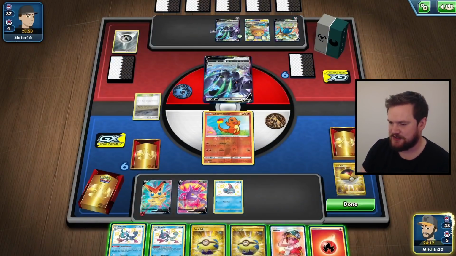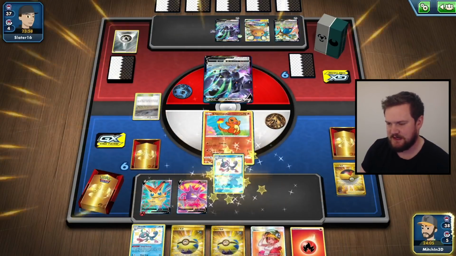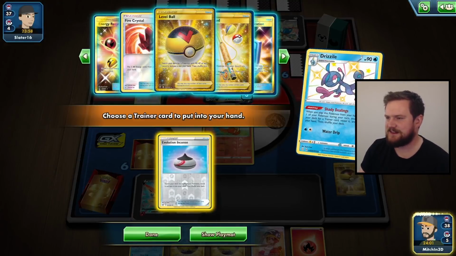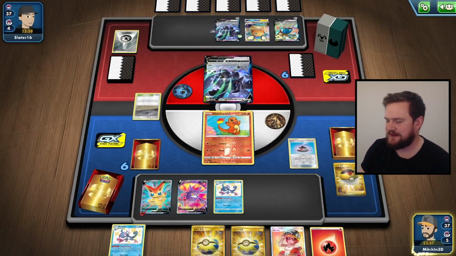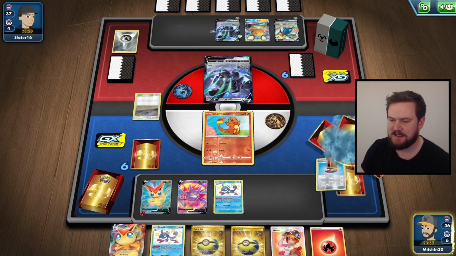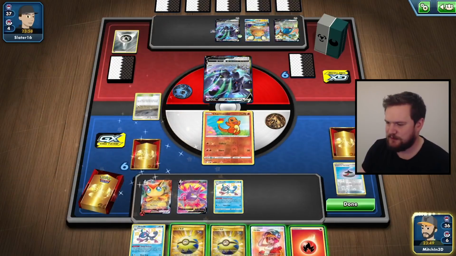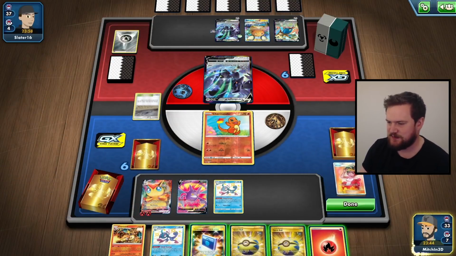Let's, should I Welder now? Should I Quick Ball? Should I Drizzile? I think Drizzile seems the best option. We can grab ourselves a, I don't know, an Evo Incense seems pretty nice. We have the Scoop Up as well. I think if we grab the Evo Incense, as long as we find ourselves 1 energy, we can retreat the Charmander. So let's throw down the Victini. I think we also... Do we Welder first? Or I think we Welder first, and then we can grab a Crobat if we need to. There's an energy, which is good.